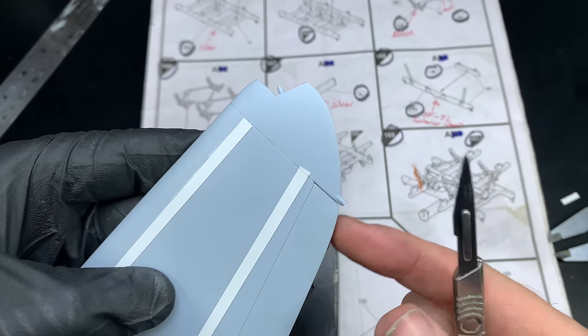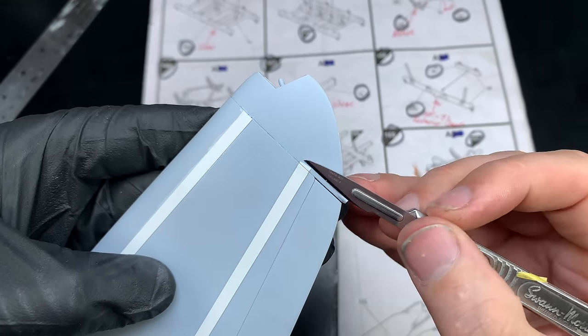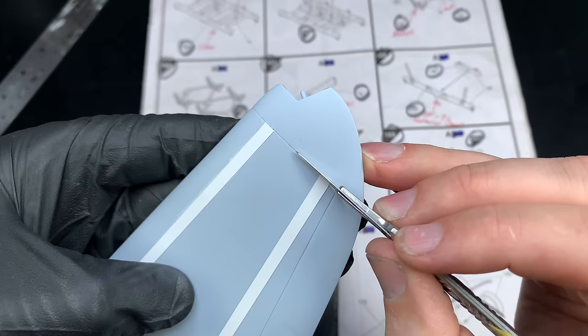Yeah, the reason why I've done that is so that I don't have to measure. I can just trim at the end and use the panel line, as you can see there, and then just get rid of it. It's just a lot easier.